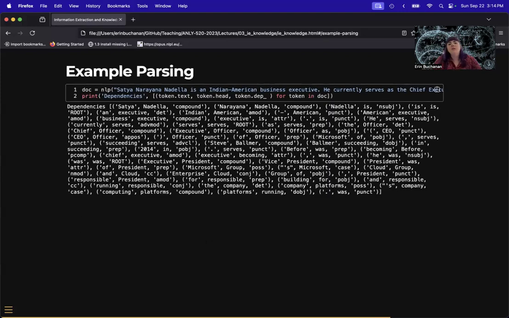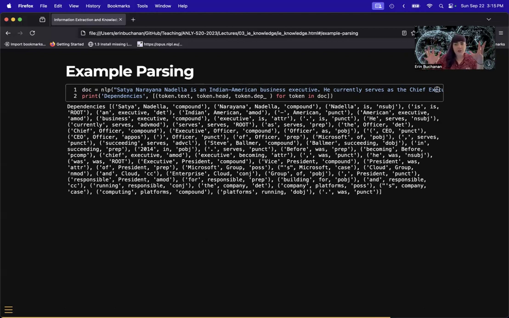Okay. So first, just to show you what dependency parsing looks like on our information about the chief executive for Microsoft here. We can use spaCy's NLP function, the one we pre-built. Remember, this was two lectures ago, but there is an NLP function that we loaded from spaCy.